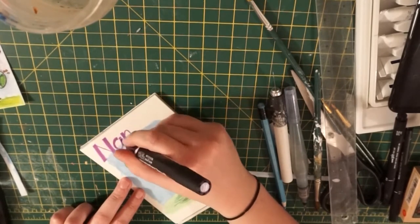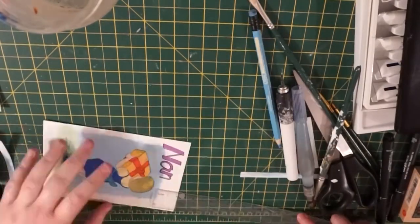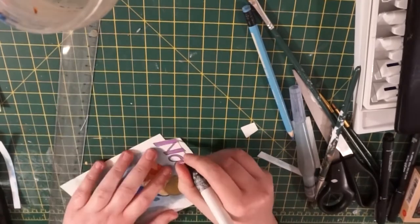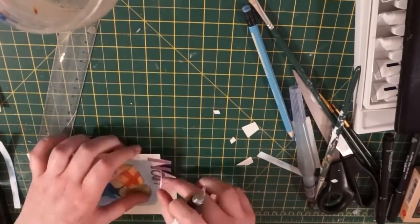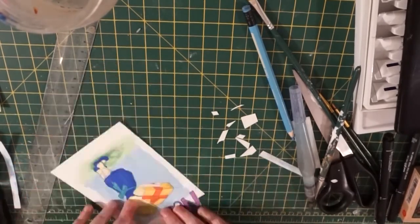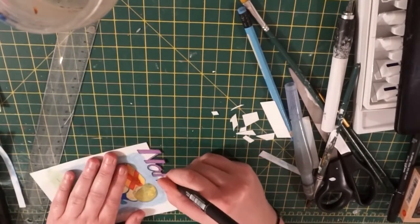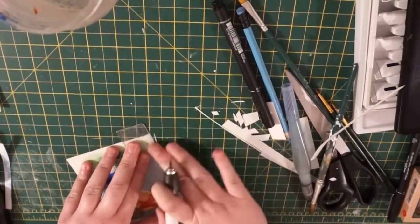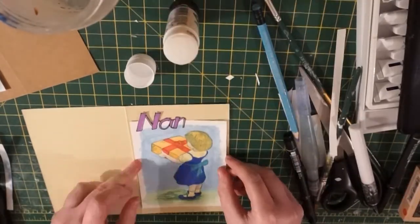For this one I decided to add the word 'nan' on top, so I did that again with my pro markers and outlined it with my fineliner. Then I cut out with my craft knife the top half of the 'nan' lettering along its edge — it just gives the card a defining feature, a part that stands out. I trimmed it down and neatened over that again with my fineliner on parts that came up white after cutting. Then I trimmed down the edges to the size I wanted and stuck it onto my card — I didn't need to do anything else afterwards, just stuck it down and it looked quite sweet.